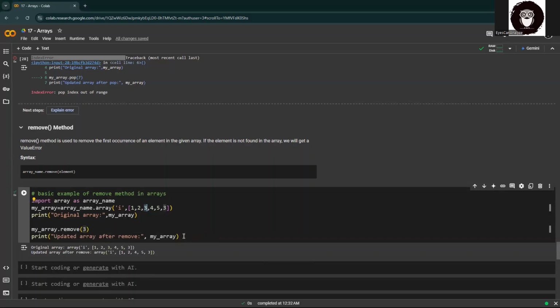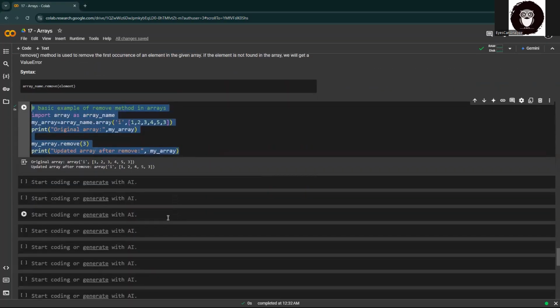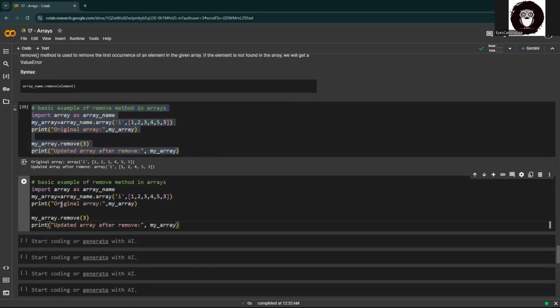Now, suppose I try to remove an element which is not available within a list. So it will come up with a value error. Value error if element is not available in the array.